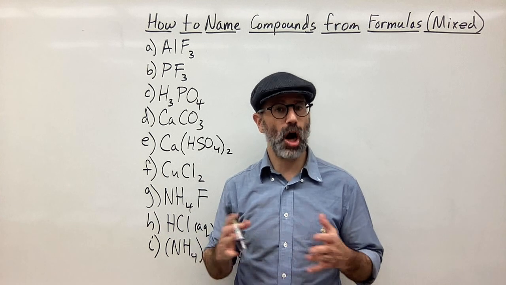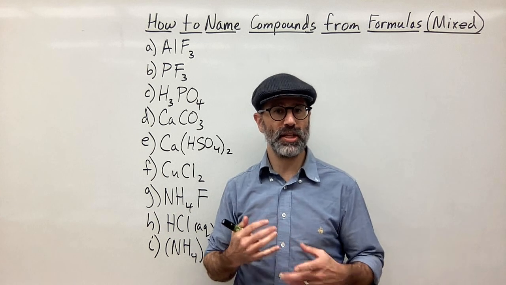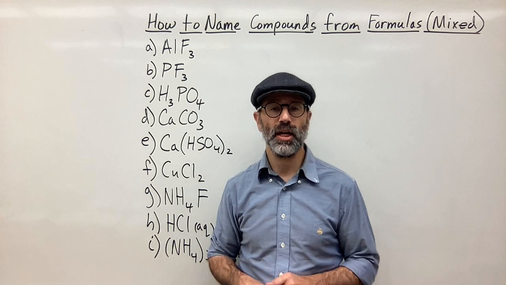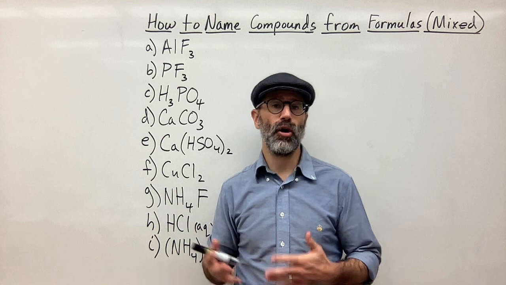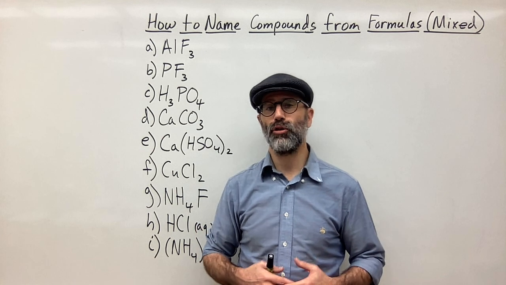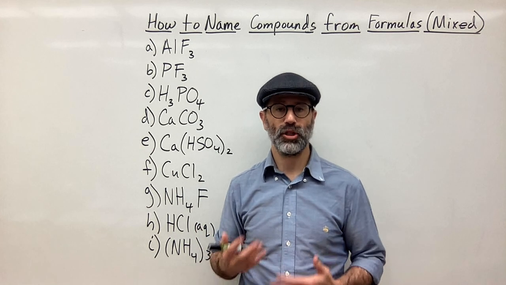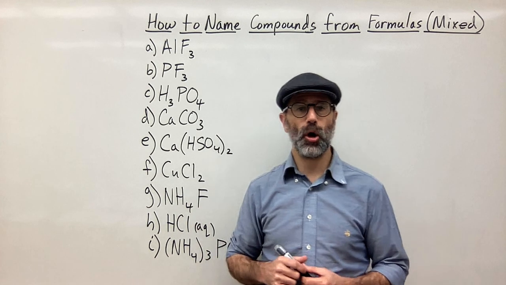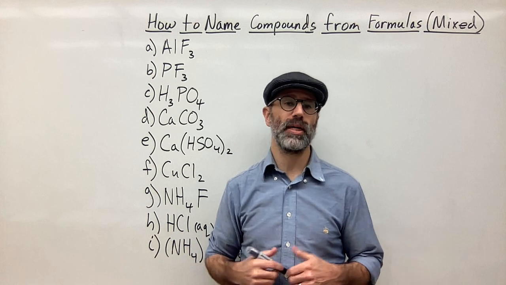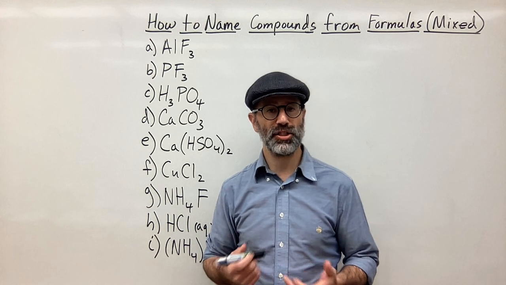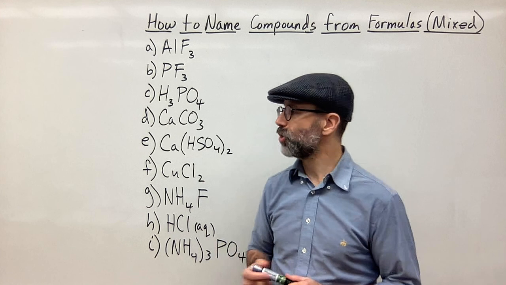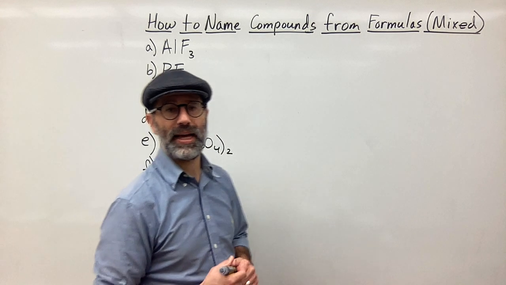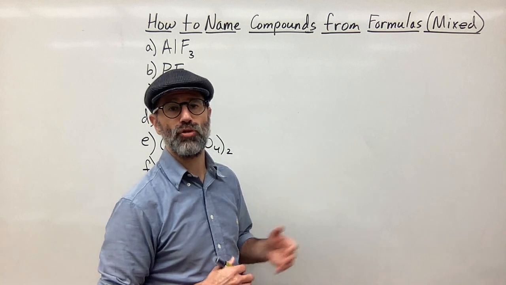That's not always the case. There are exceptions like silver, cadmium, and zinc only have one charge, so they're not going to use a Roman numeral even though they're transition elements. And then you have tin and lead. Those are going to use Roman numerals even though they're not transition elements, they're main group elements. So there are exceptions. You need to know the exceptions. Aluminum here is not one of the exceptions. So it is not going to have a Roman numeral because it is not a transition element. It only has one charge, and so that is going to be a +3 charge. So here, since it's not a transition element, we don't need to use a Roman numeral.